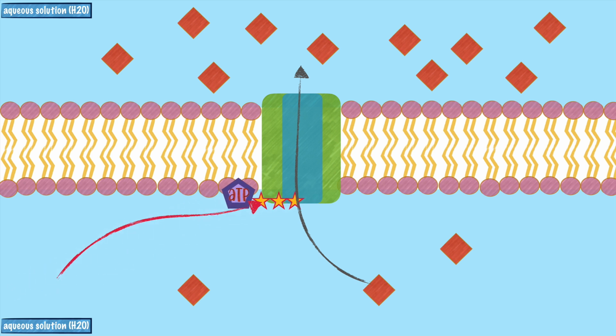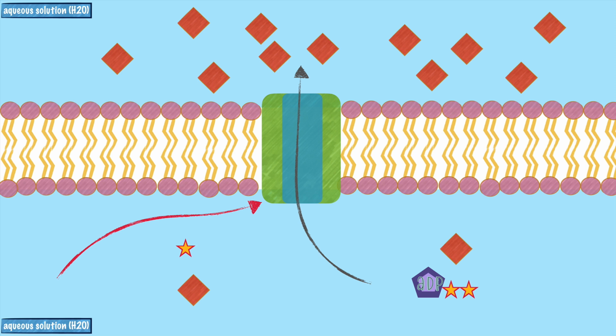And that third phosphate group will release the energy from the ATP molecule and bind to the protein, making now ADP. So ATP has now been transformed to ADP, adenosine diphosphate. And that energy release will then change the shape of that protein channel, allowing the molecule then to go through against the gradient.